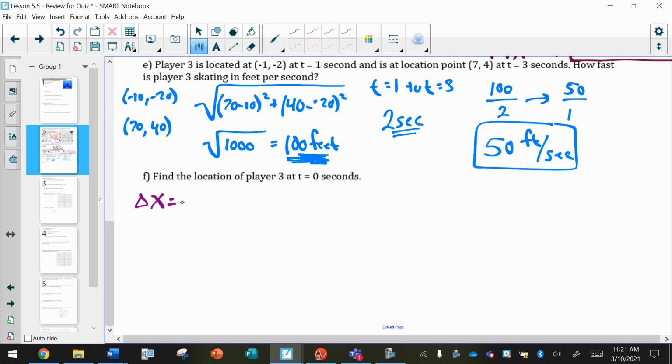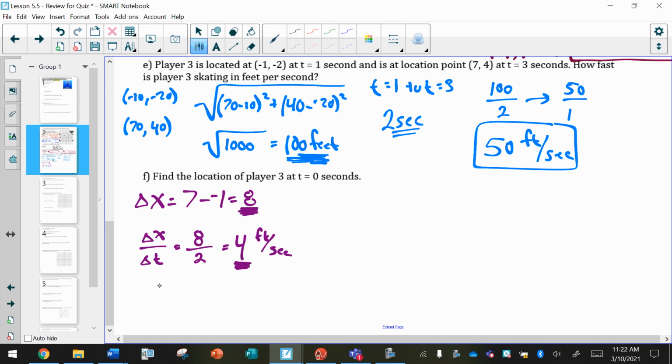We're going to work with our horizontal component separate from our vertical component. So for our change in x, we're not going to undo the scale factor because we're looking for the coordinate point on our scaled down picture to see where this hockey player started. So we don't have to worry about the scale factor of 10. But x2 minus x1 is a horizontal change of 8 units. And then that 8 units occurred over 2 seconds worth of time. So this hockey player is moving 4 units per second horizontally.